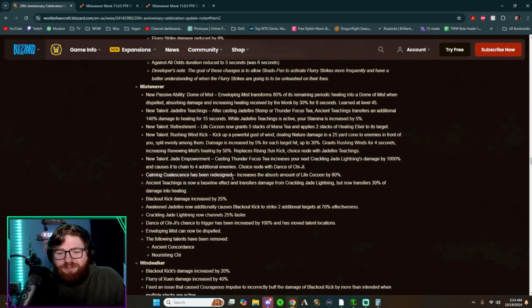Calming Coalescence has been redesigned. It increases the absorb amount of Life Cocoon by 80%. Now, currently, Calming Coalescence is a buff that you gain by channeling your Soothing Mist. So every time you're channeling Soothing Mist, you get a buff that continuously stacks up and giga buffs your Life Cocoon. This doesn't buff it as much, but you no longer have to sit there and channel Soothing Mist. So you can basically play a build that doesn't play Soothing Mist, which there are plenty around right now, and still gain benefit from taking Calming Coalescence.